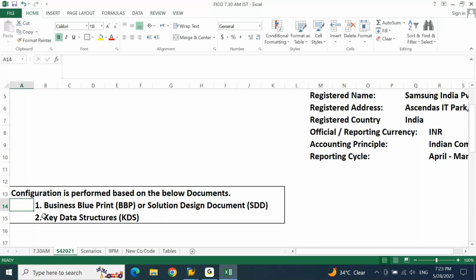Now I've been asked to do this baseline configuration for a new project. Am I going to refer to the material notes that I got from my training institute, or from YouTube or Google? No, that is a big mistake.